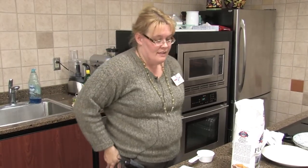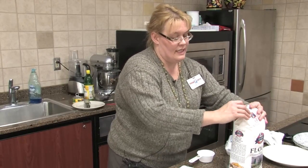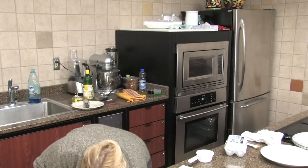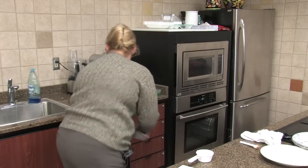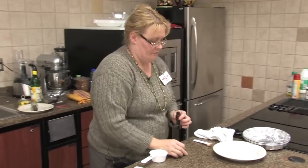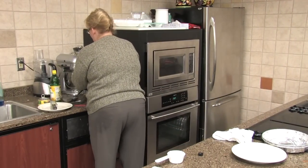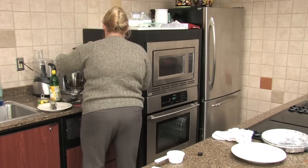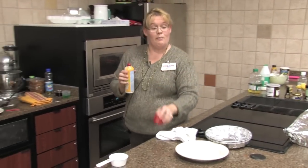All right, now we have got all of that going in here. We're going to beat that just another second longer, and then we are going to add our vanilla. A teaspoon of vanilla. We're gonna beat that just a minute longer, and we're gonna get our cake pans ready. We're gonna spray our pans.